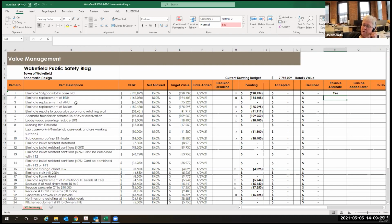Just want to note that we need to decide that because we need to draw these separately on separate documents. It's more than just drawing it somewhere. It takes an effort. So just be aware. Right. So we will move forward with that as an alternate, Janet, or at least we'll confirm it tomorrow night.